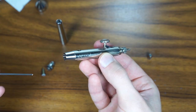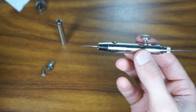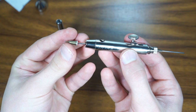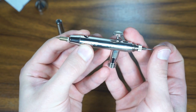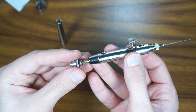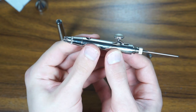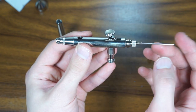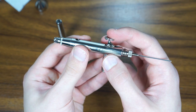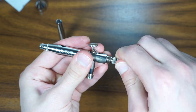When the airbrush is clean, you can feed the needle through the front. Feeding the needle from the other side will greatly increase the risk of damaging the tip. Pay attention, at this stage I'm not tightening the needle clamp. When the nozzle is secured, you can finally tighten the needle clamp.